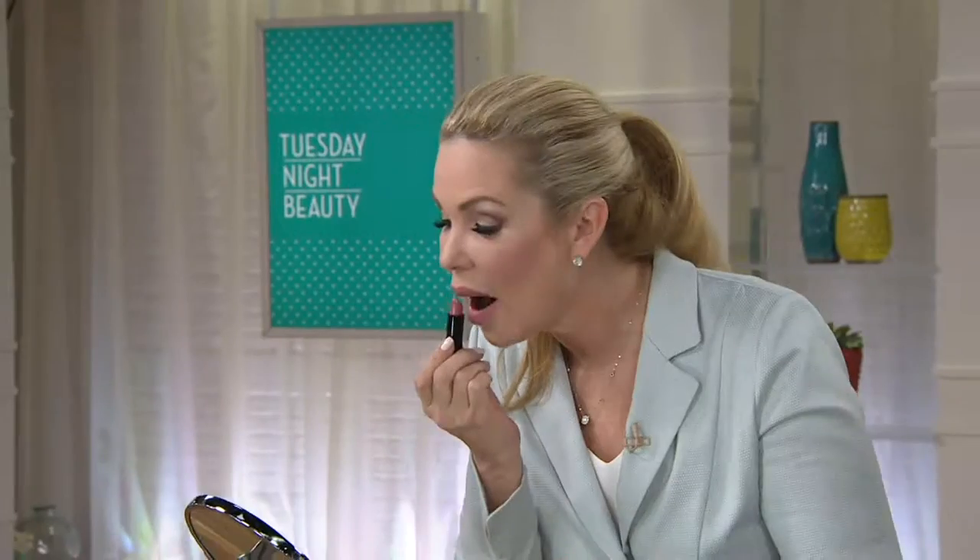What color are you putting on now? Dare to Bear — that beautiful peachy nude shade. See how pretty it is? It makes my lips look really big. What's really great about this formula is that it's this rich, dense, pillowy memory foam formula — it literally won't bleed. So if you have lines and wrinkles and maybe had trouble with your lipstick going north, south, east, and west, this goes on with no need for a lip liner. You put it on, it stays. Look how it hasn't moved after 40 minutes of talking. It really doesn't move around. You might get mad at me because you're not going to need a liner. And you don't want a liner for summer anyway — just one swipe. When you put it on, it feels really different than a traditional lipstick — really cushiony. It fills in all those lines and wrinkles and smooths out the look of the lips, creating a really younger-looking mouth.